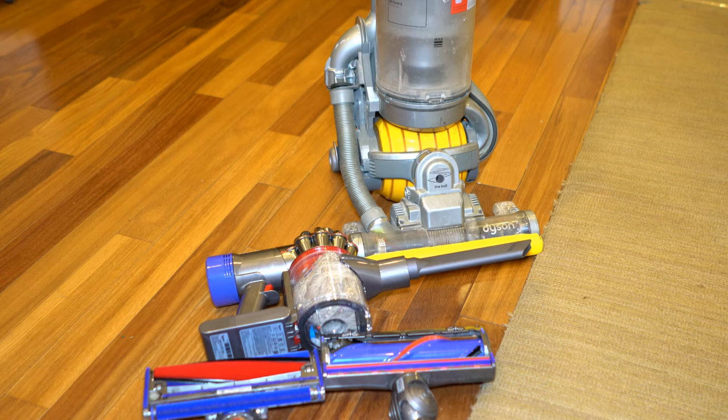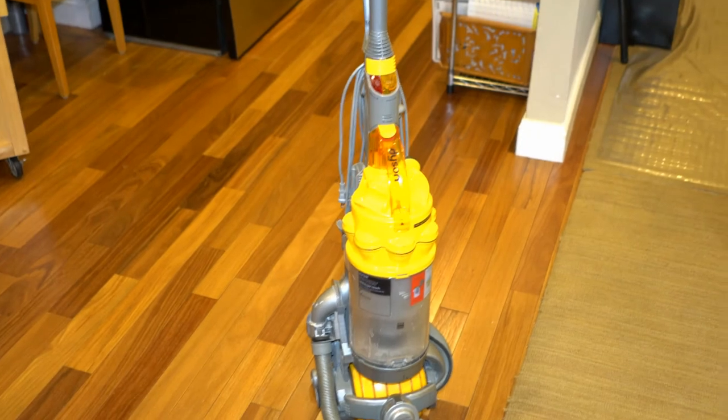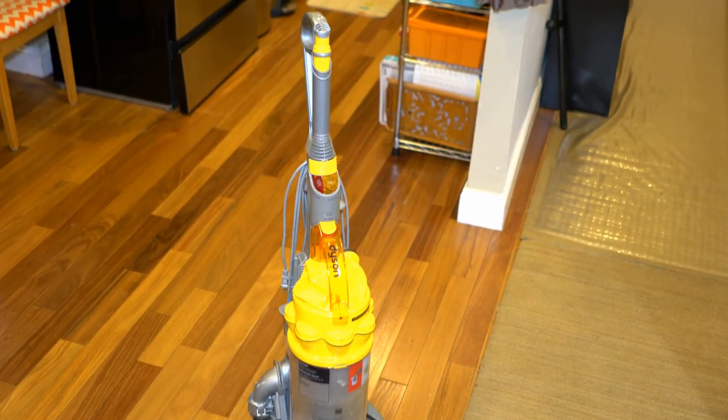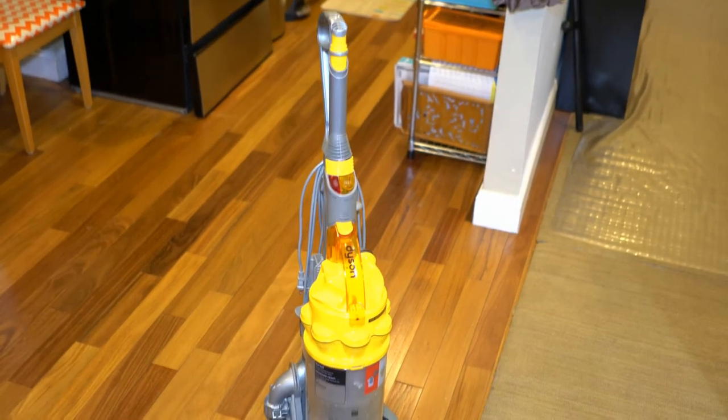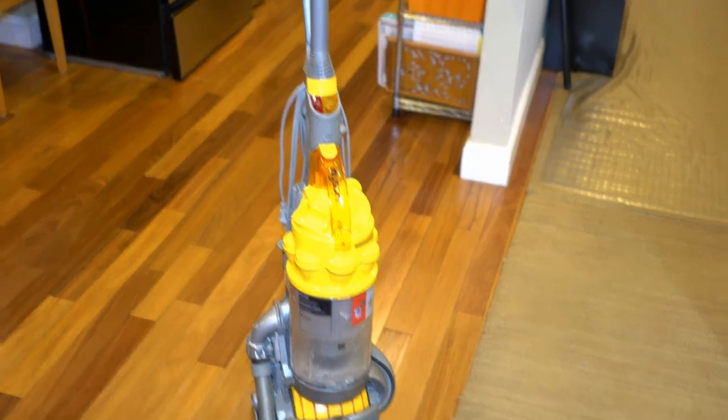But you don't always need that. Like a regular vacuum, as you can see back there, the yellow one, which I'm upgrading from. It's an old Dyson vacuum, but still working. It's a few years old. But it's big, it's bulky, it's heavy. And a lot of times, because I don't want to take it out, I don't vacuum. So it's always a big job when I bring this thing out because it gets to the point where I need to vacuum.